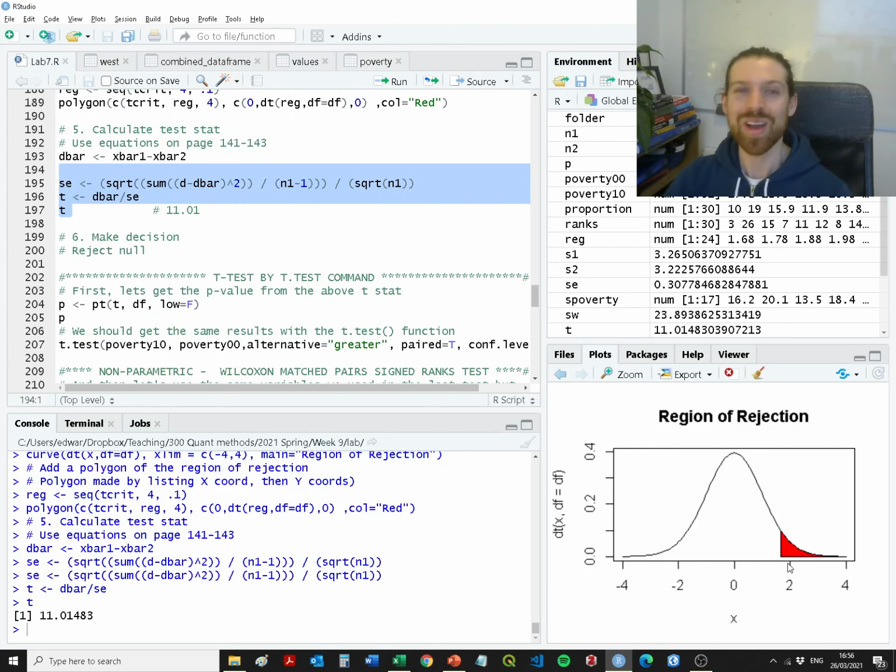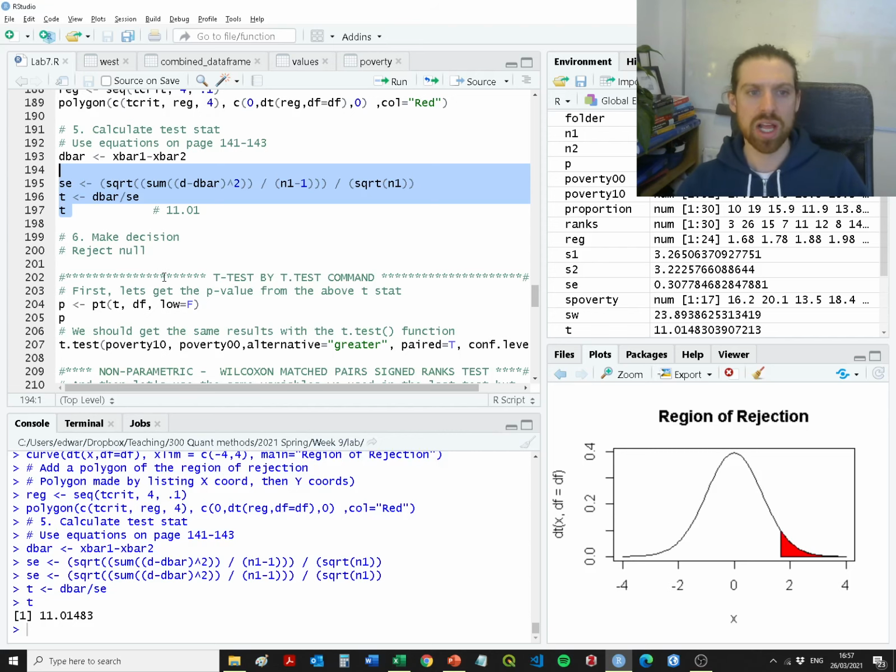So it's not even on our chart, it's so high, it's so significant. I mean, this is a really huge result. So obviously we can quite strongly reject the null hypothesis for our level of significance. So we could be 95% sure in this case that the results haven't just occurred by random.